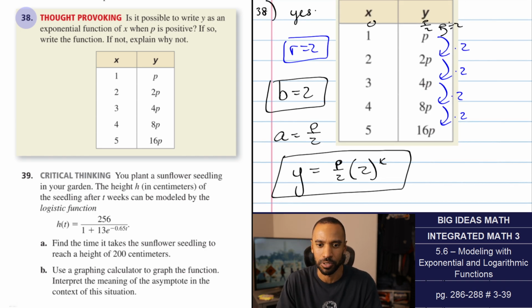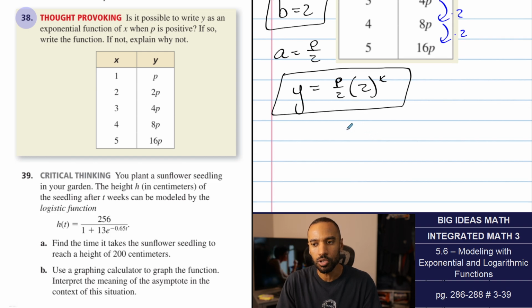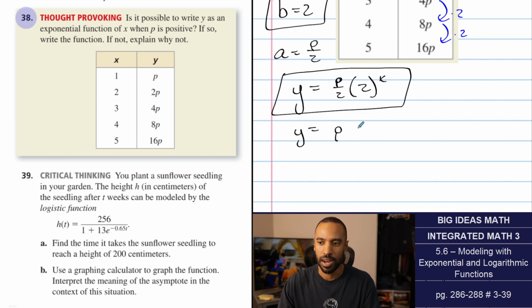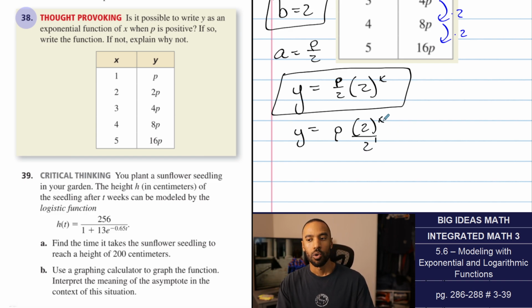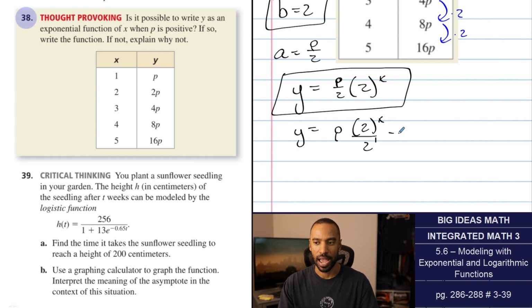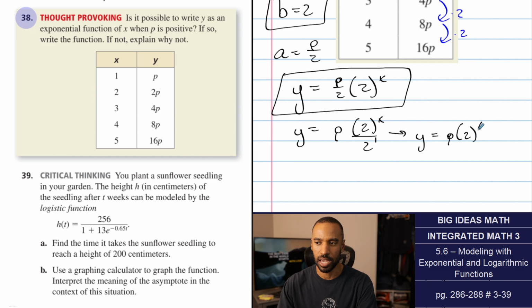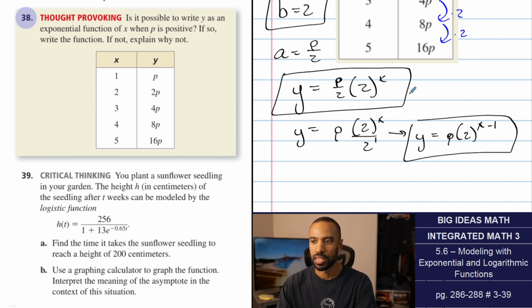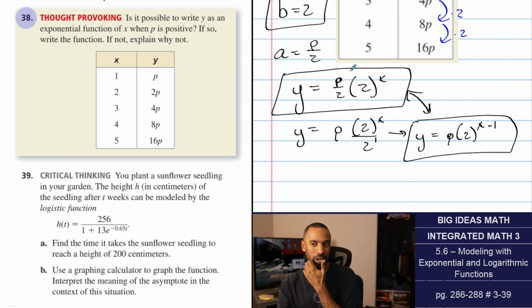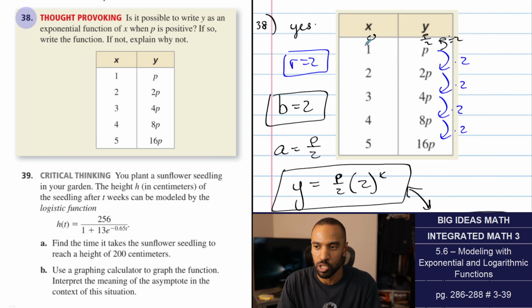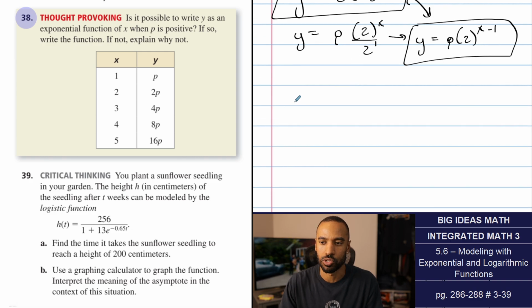Okay, now I understand it. You could also do other things with this, right? If we're dividing by 2 one more time, you could also rewrite it as p times 2 to the x over 2. I'm saying it like that because that's also 2 to the first power. When these two divide, the exponents subtract. So I could write this also as y equals p times 2 to the x minus 1 power. It's up to you how you want to do your shifts. These are both the same thing. One is shifted 1 unit to the right, but you're starting at a higher number with p. It just depends on how you choose to go about it.